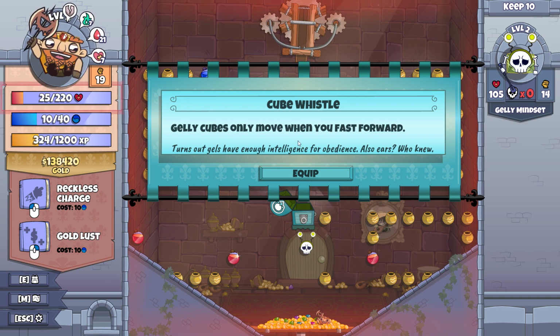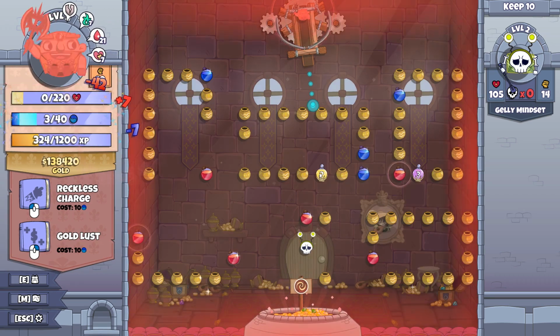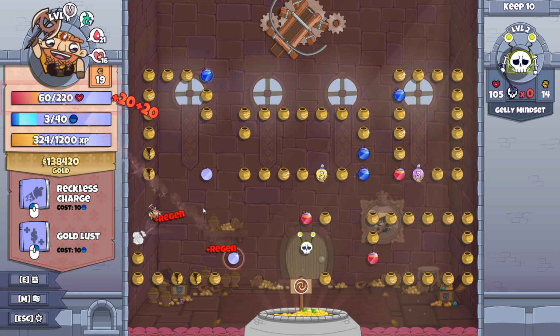That's actually interesting. Turns out gels have enough intelligence for obedience and also ears so they can hear the cube whistle. Who knew? Well, you know, they dissolve a lot of people. I'm sure they have plenty of opportunity to pick up some ears. It didn't work. Okay, no, never mind.